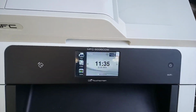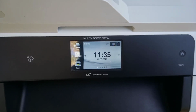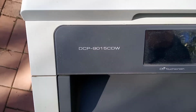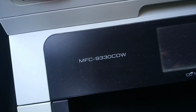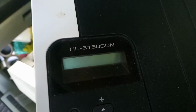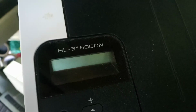Alright, today we're returning to the Brother MFC-9330CDW. This machine is also known as the DCP-9015CDW, as well as the MFC-9340CDW. The printer only version is the HL-3150CDN. There is also the HL-3170CDW, and for people in the US, the HL-3140 printer.